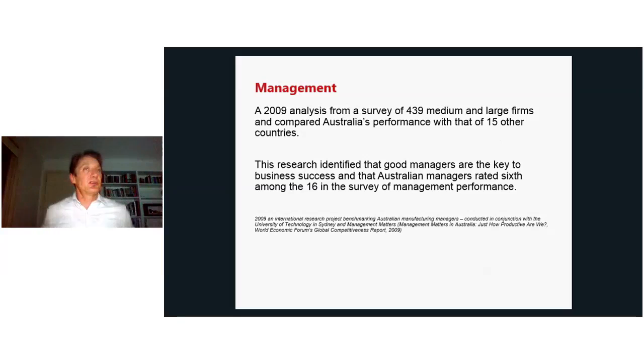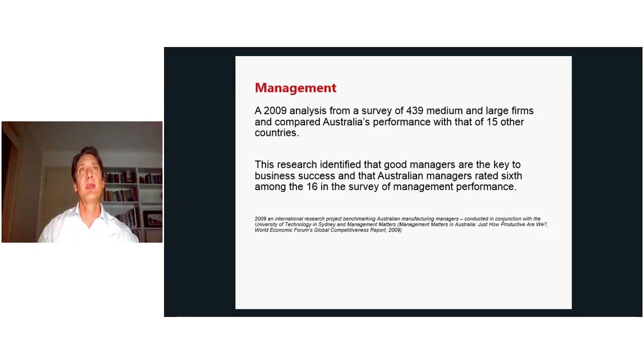This is interesting too. So this summarises or builds on the previous point. 2009, so a little while ago, but 439 medium and large size organisations. We were looking in this study at comparing Australia's performance with 15 other countries. The research identified that clearly good managers are the key to business success, and in that survey of the 15 other countries, Australia was ranked 6 in management performance. So not outstanding, but not massively problematic either.